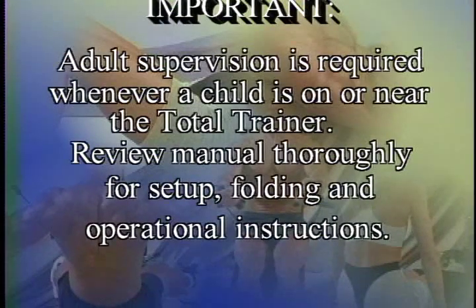Adult supervision is required whenever a child is on or near the Total Trainer. Review your manual thoroughly for setup, folding, and operational instructions.